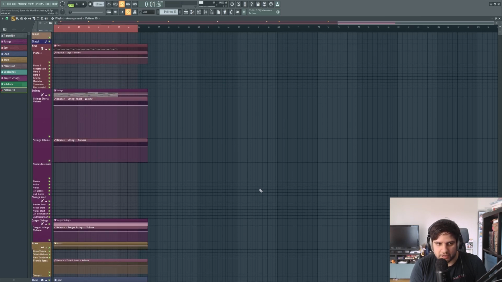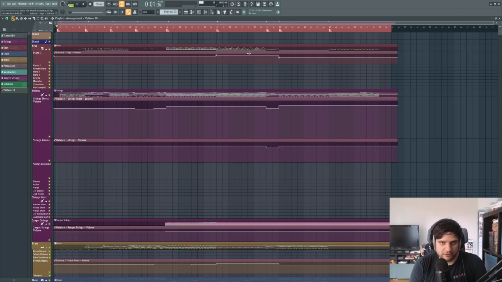You can do everything in one pattern, meaning you can do the whole orchestral families in one pattern. I've done that in the past, but it's just too much for my brain to process. I can probably do that now since I've gotten better at doing music. Also, I like to do these volume automations.